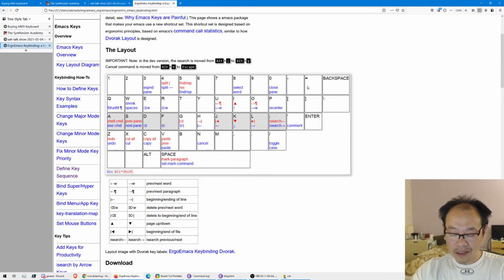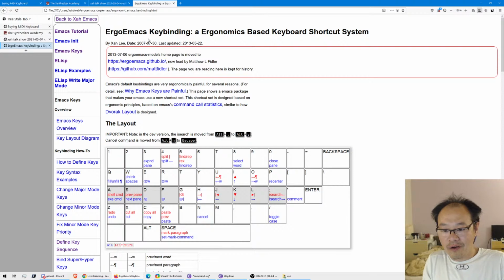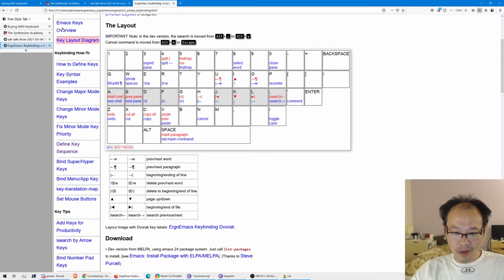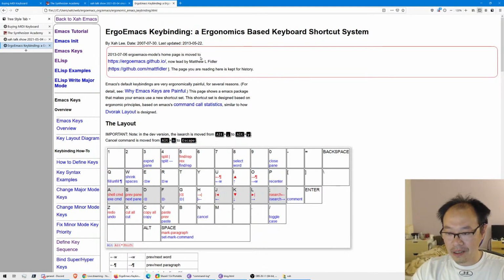So this is the main show of the ErgoEmacs distribution. When you install ErgoEmacs, you have the ErgoEmacs mod, and what it is primarily is that it redesigns the key binding system for Emacs, so that you don't have to press the Control key as much. Instead, you use the Alt key most of the time to navigate, to delete words and things like that. So this is the ErgoEmacs mod. This is the main part of the ErgoEmacs distribution.